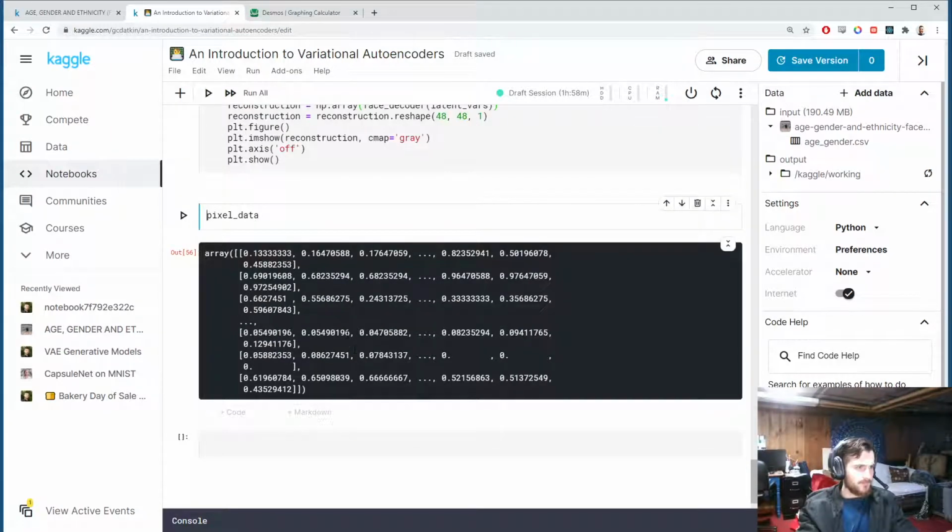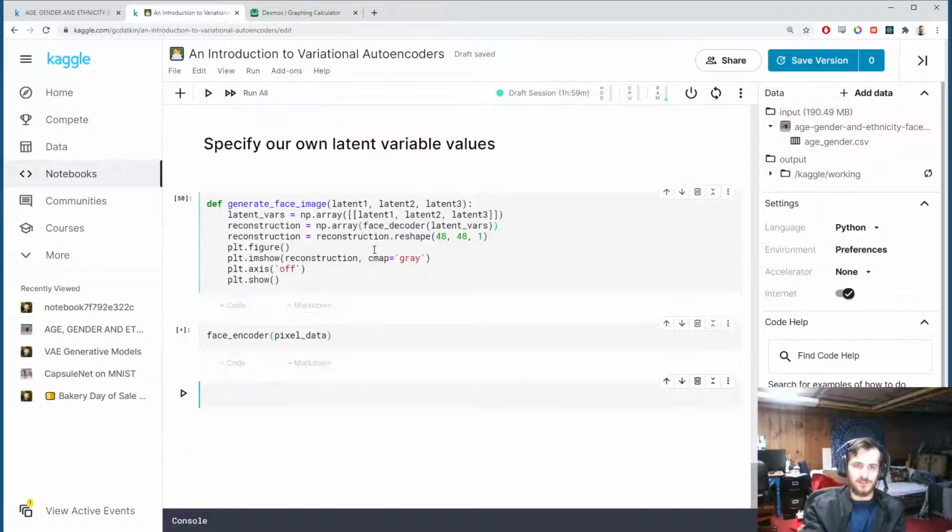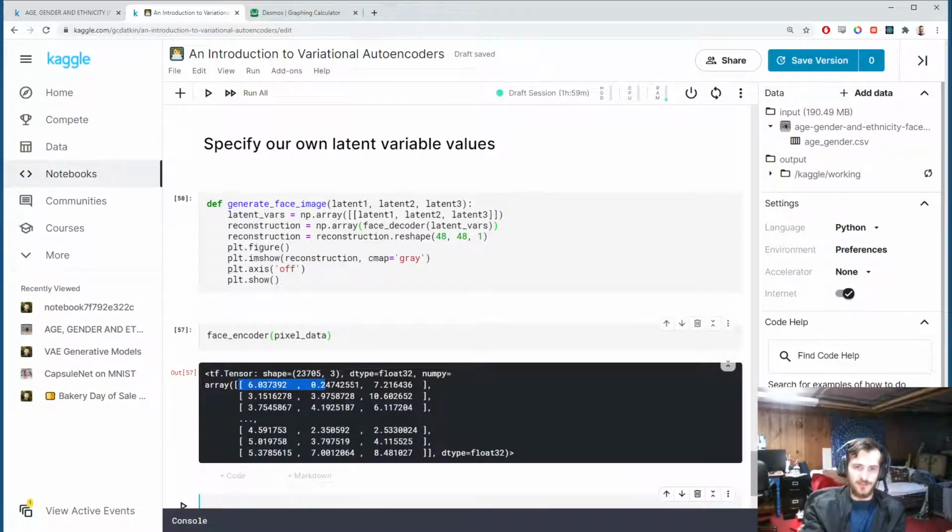Yeah, okay. And so if we pass this in to our face encoder, that will give us a latent representation for each of the images. So now we have 3 latent variables for each image. We just want to find the min and max for each of the columns here. So we can type .numpy to get it back as a NumPy array.